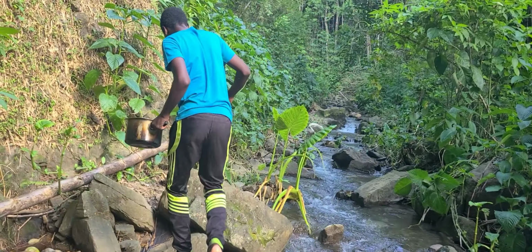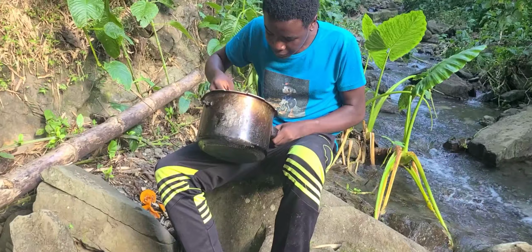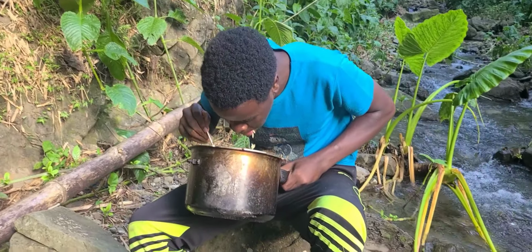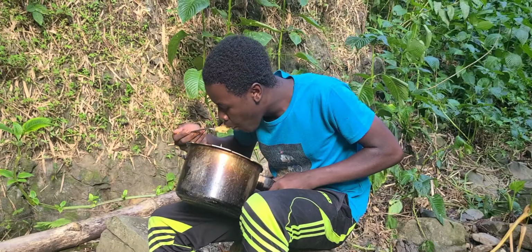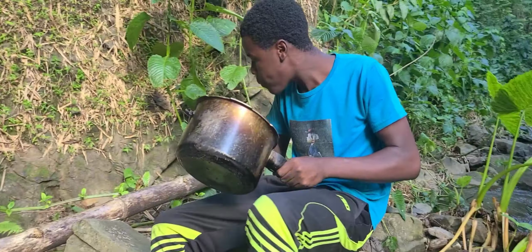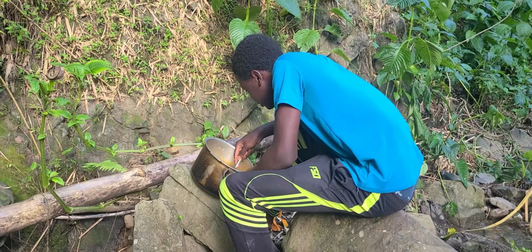I'll find a comfortable seat here now. Put the pot on here now, you know. When the food is nice, I feed out of the pot. I'll fix up myself, patch it.